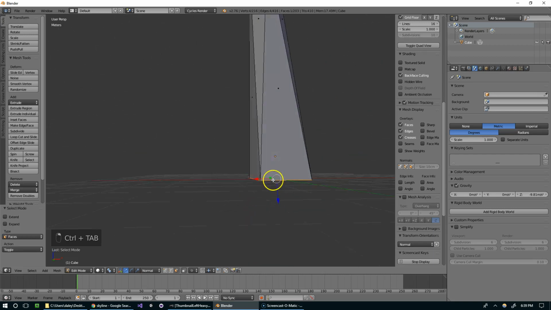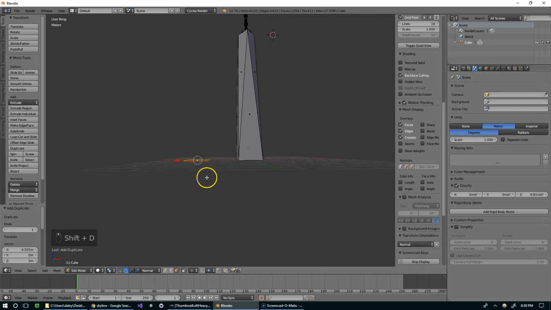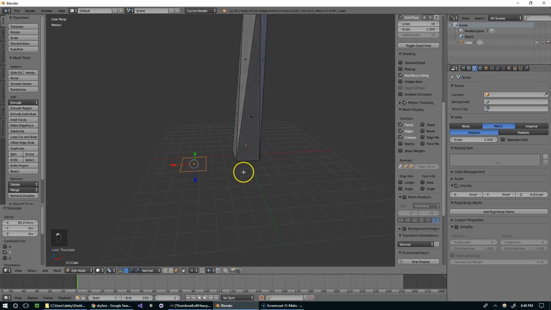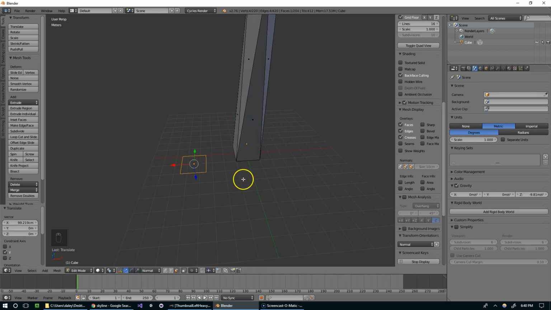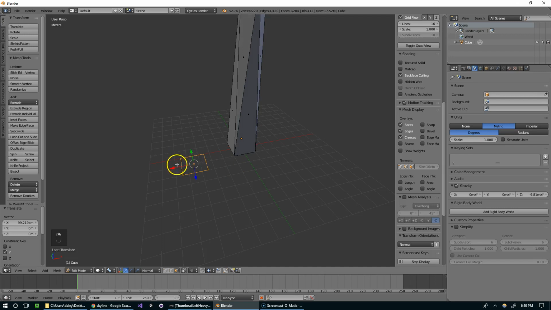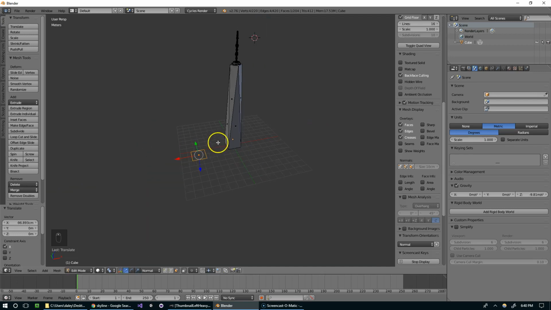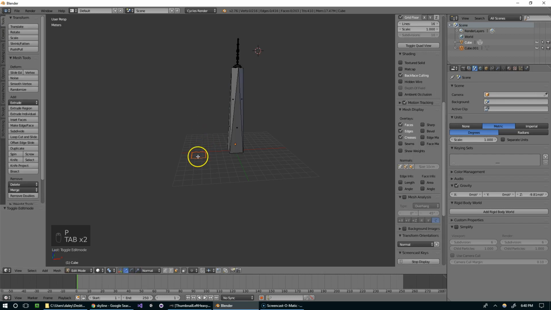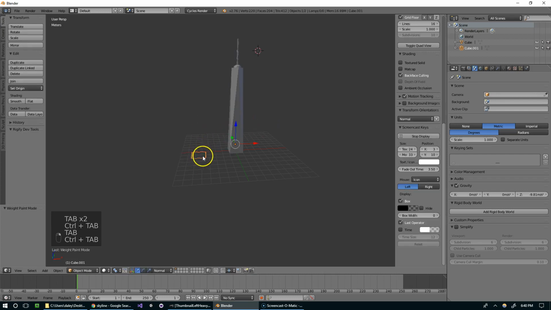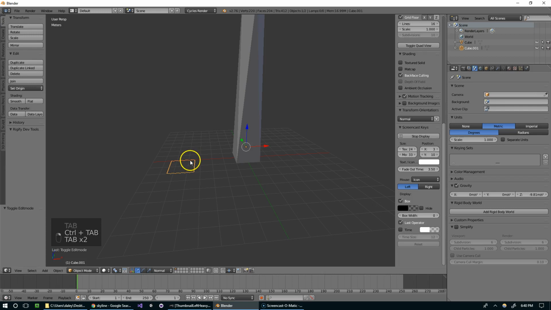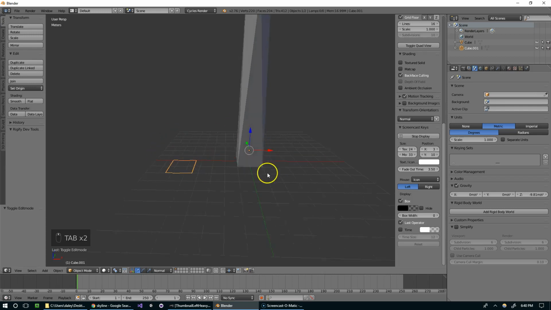I'm going to take this face, Shift D for duplicate, and move it out like that. And it looks like they are rotated a little bit. But I guess I should probably make them separate objects. So I'll hit P to separate the selection. And then later, once we're in Unity, we can rotate it however we want.